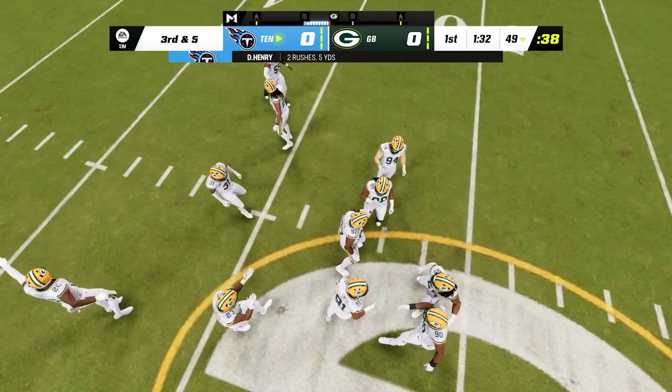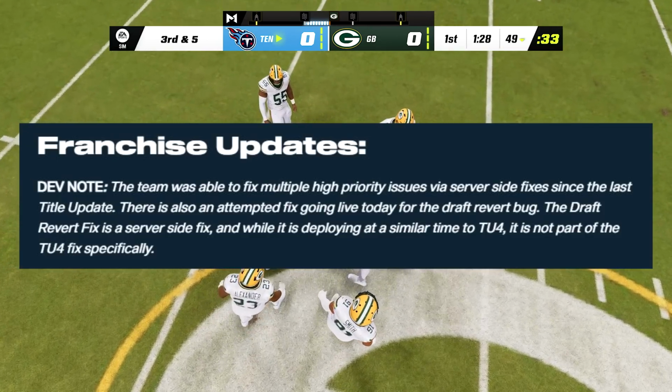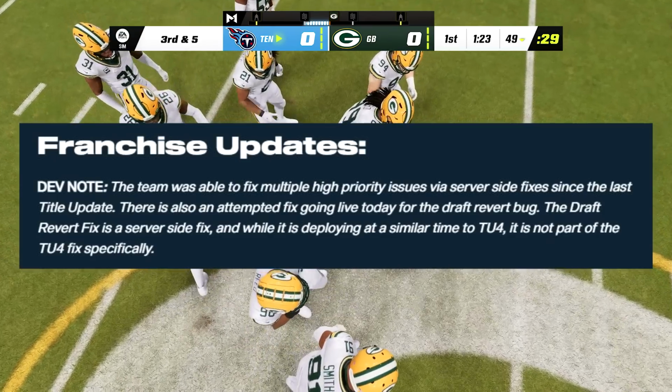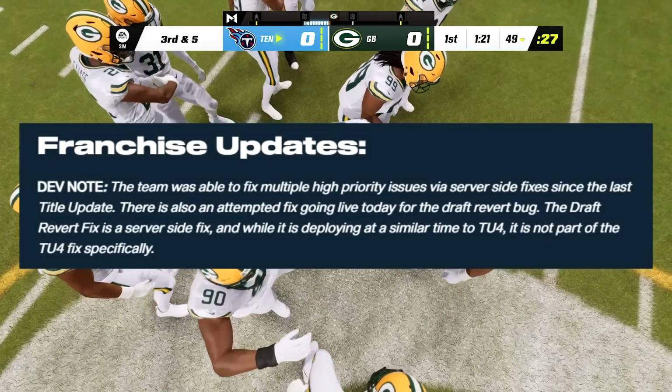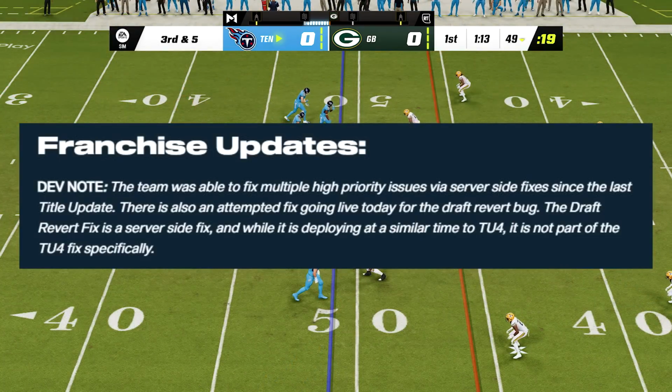So right off the bat here, they're saying the team was able to fix multiple high priority issues with server-side fixes since the last title update. There is also an attempted fix going live today for the draft revert bug. The draft revert fix is a server-side fix, and while it's deploying at a similar time as the title update 4, it's not a part of this title update specifically.